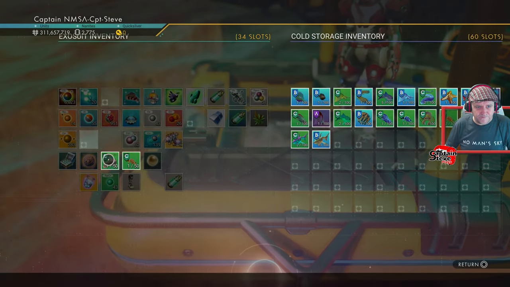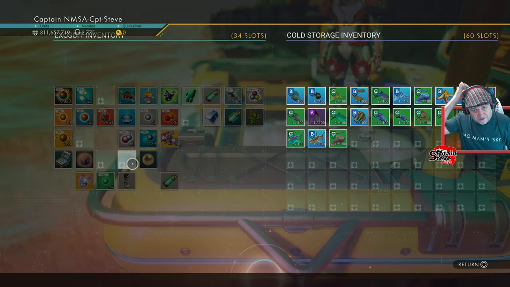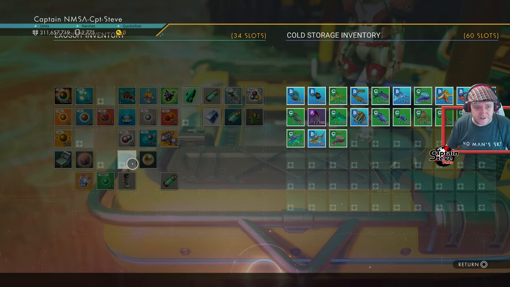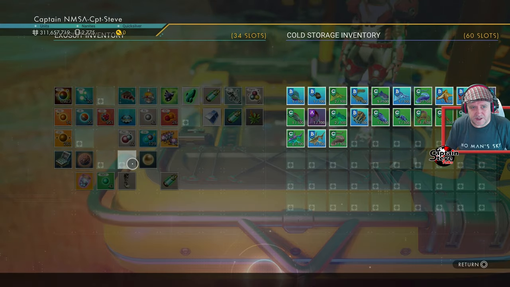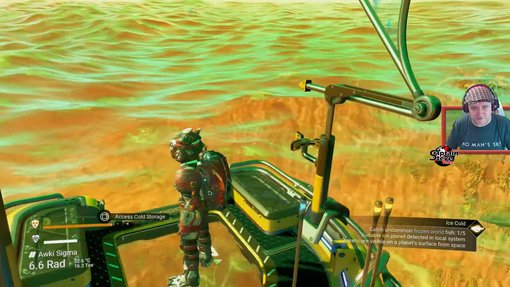Okay, here we go. I mean, when I do want to come and sell these, I've got to find somewhere where I can deploy my skiff to do it. Unless I can put some sort of galactic trade terminal at a base right here and then just sell them straight away, which would be the ideal method.